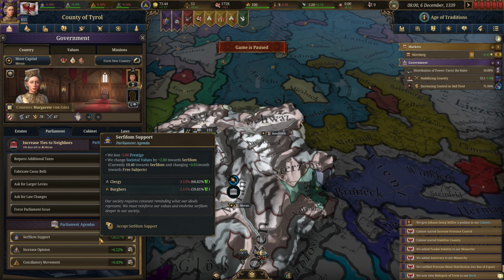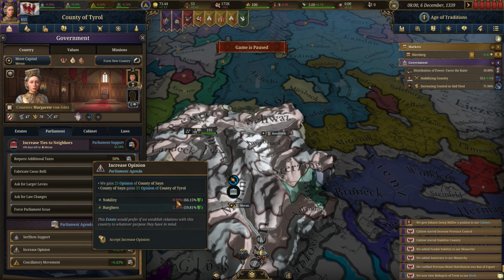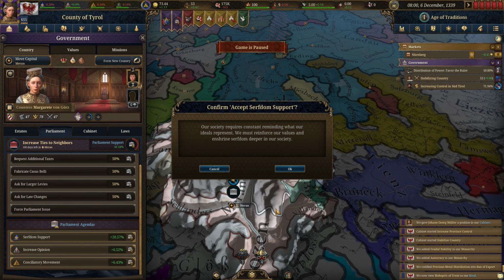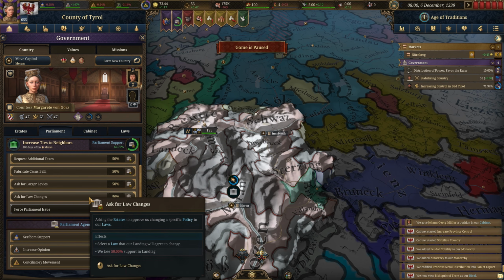And then I can do, funnily enough, the same thing again. So I'm getting a little bit lucky here. But I could also just do the clerics thing over here. But this would decrease the nobility's satisfaction. So I would only do that if there were no such effective thing of the nobility. So let me just do that thing again. There we go. And that brings me up to 62% support again, which means that I can ask for another law change.